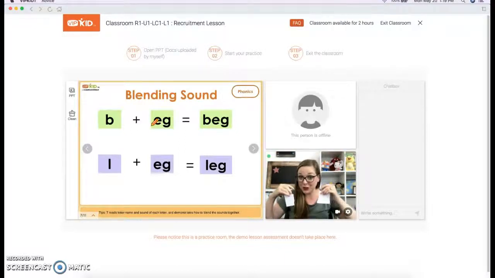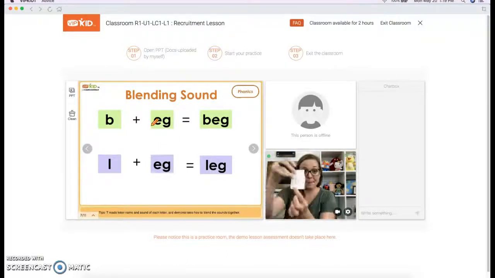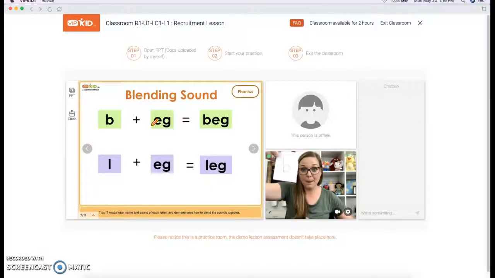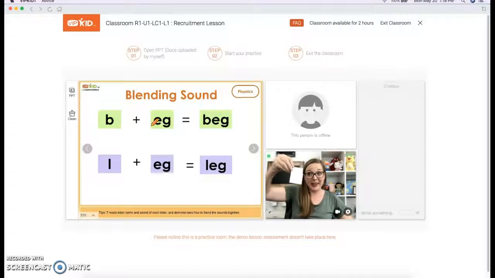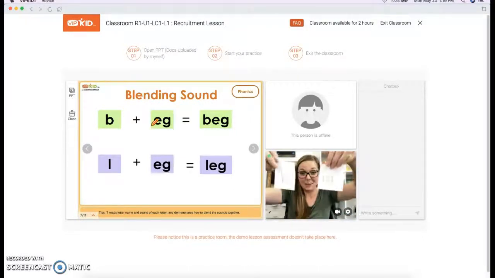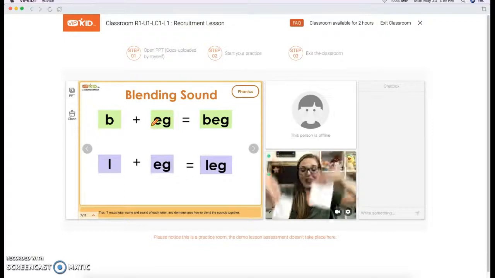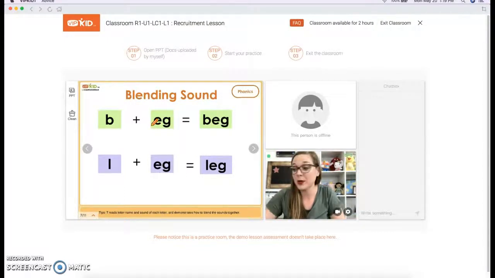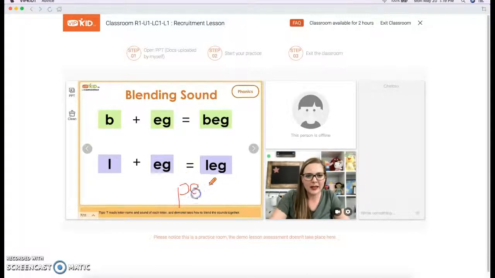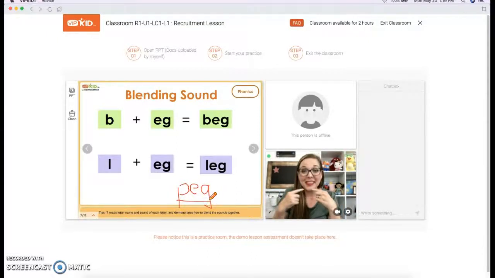But remember, when you're doing it and your student sees it, if you have B and egg, you need to have it in your opposite hands. So B is going to be in my right hand and egg is going to be in my left hand. B, egg, beg. Keep it simple. If the student's doing a great job and they get those really easily, write a new word. Write this one and say it. And then hopefully they'll catch on if they're doing a really good job. If they're struggling, don't do anything other than what's on the slide.